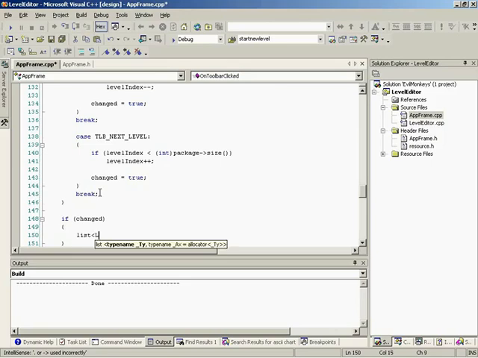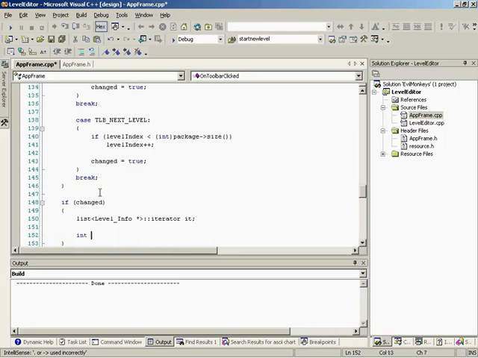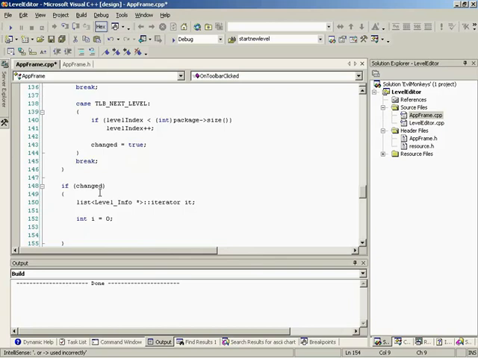So we're going to create an iterator. So a level info pointer, an iterator for this. We'll just call this IT. And we'll set I equal to 0, which is going to hold the current index into the iterator. And then we're going to just loop through this iterator. So we're going to start out at the beginning, set the iterator equal to the beginning. If iterator does not equal the very end, package does not equal the end, IT plus plus, so go to the next item in package and set the index up 1.